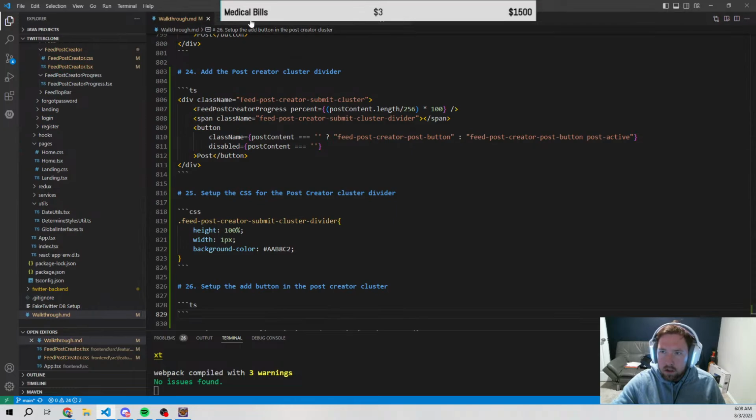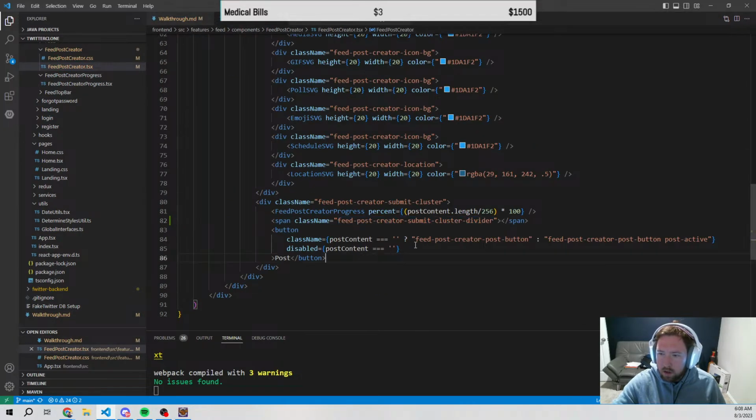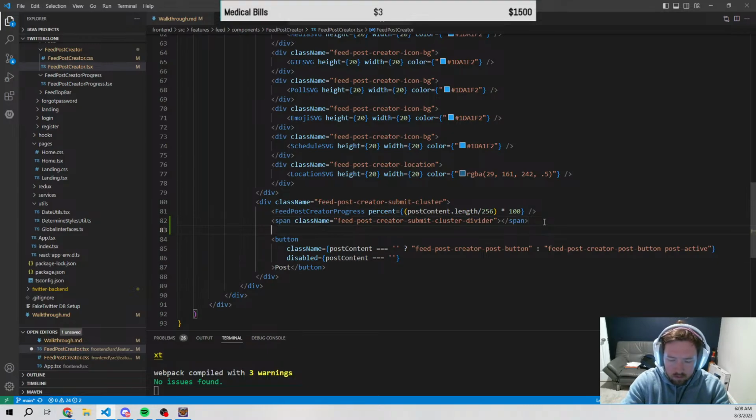So inside of feed post creator, we'll have our div class name equal to feed-post-creator, and this will be submit-cluster-add.